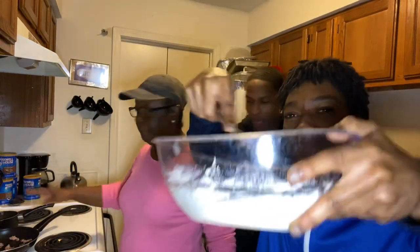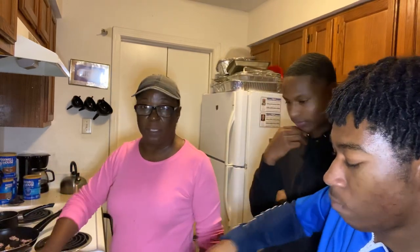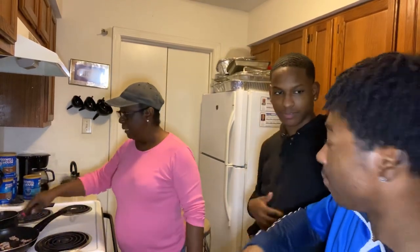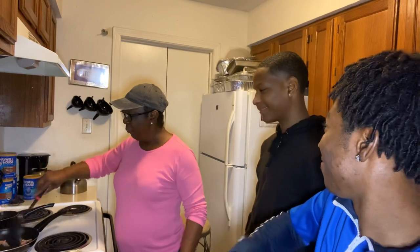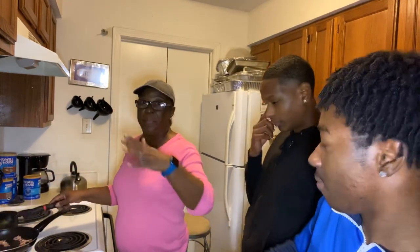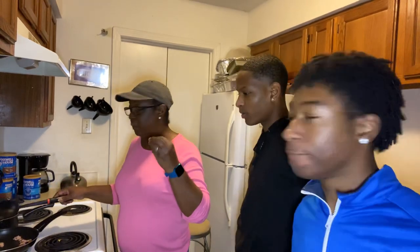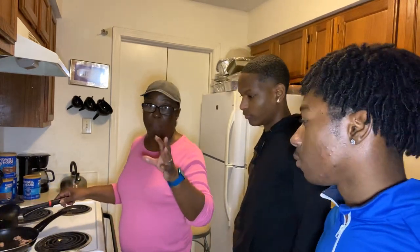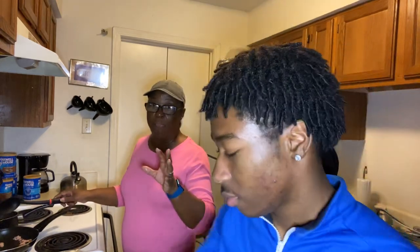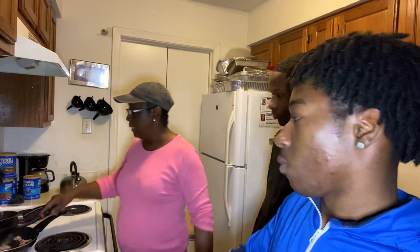We're going to do some bacon — we're going to saute it, cook it until it's nice and crispy. We're only going to use two strips of bacon, and I cut them in half. Because when you make your waffle mix, you don't want it overpowered. You don't want the bacon flavor to overpower the waffle mix, because after all you are having chicken and waffles. It's just going to enhance the flavor. That's how we do it in the N.O.